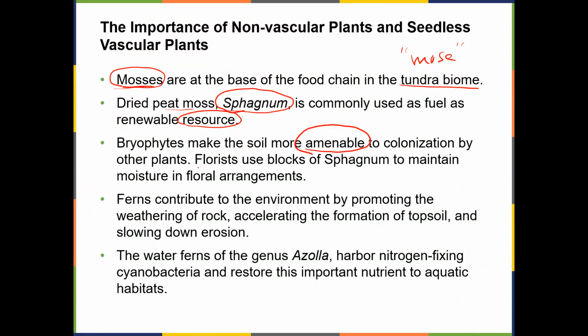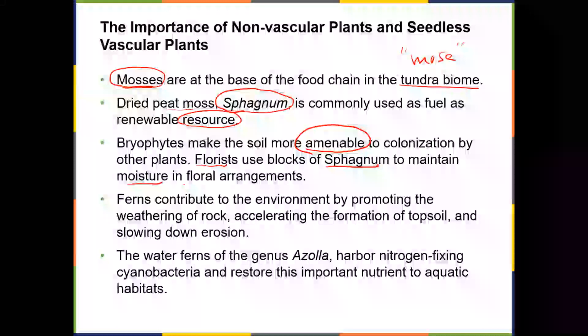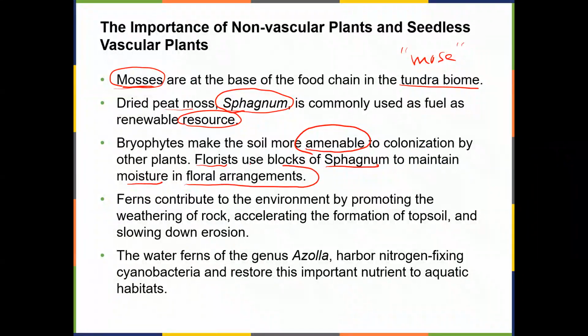Florists usually use a block of sphagnum to maintain the moisture of their soil for their floral arrangements.